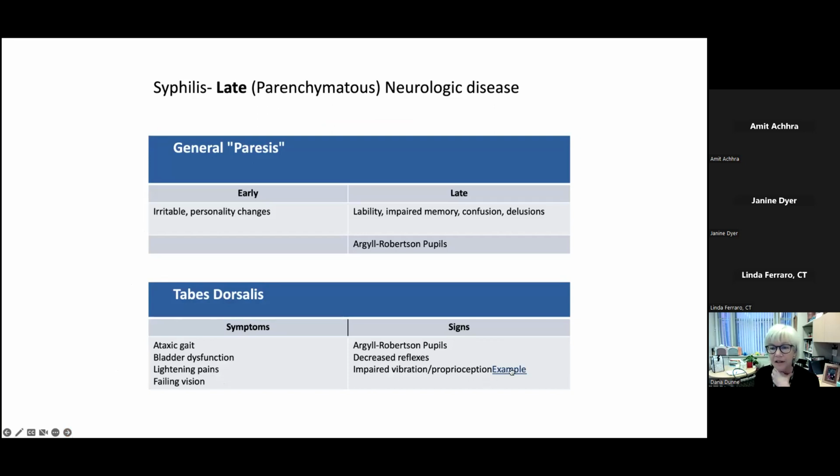this little example is a hyperlink, and it's a great video from the New England Journal of Medicine that's about 7 years ago, of a patient in a London hospital who ended up having some signs and symptoms of late syphilis. And specifically, he had Argyll-Robertson pupils, which are the pupils that accommodate but don't react. So if you shine a light into them, they don't constrict down. But if you have them try to follow your finger as you come closer, that's called accommodation, they will constrict. So there's a really good example of that. So you can see it in real life, as well as some of the tabes dorsalis, or posterior column disease, with the way he was walking, his ataxic gait, and his lack of position sense. So that would be fun for you to click on.